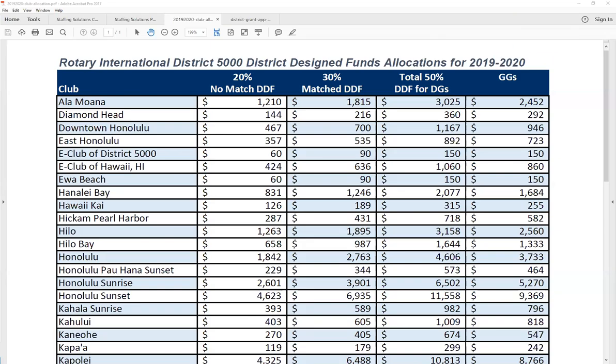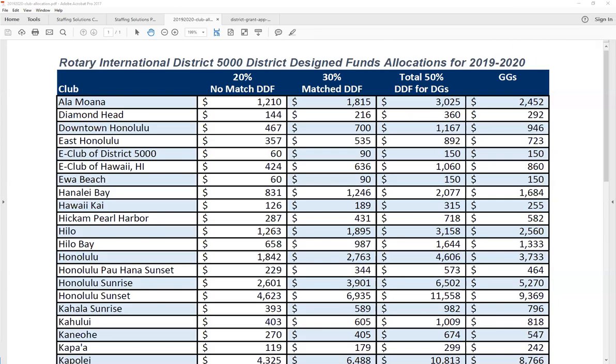Yeah, there are lots of scholarships in Rotary, and the district grant can be used for a scholarship for a student at any level. If you want to help a student go to a class at the university, fine. If you want to help a student go through a vocational training program, fine. If you want to help a student in high school set up a vocational project, fine. If you want to go to an elementary school and set up something for students to be able to go outside the school on a field trip, fine. So you don't have any rules as far as who the beneficiaries need to be of district grant projects? Nope, that's your club's decision.